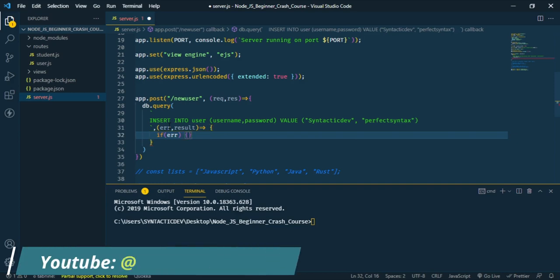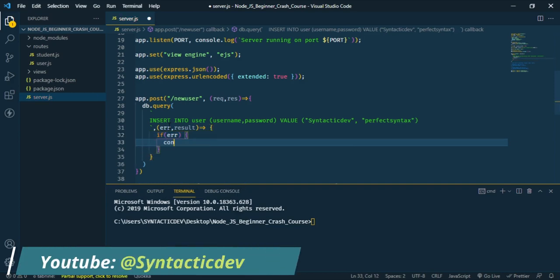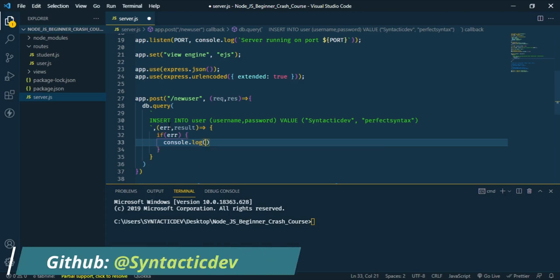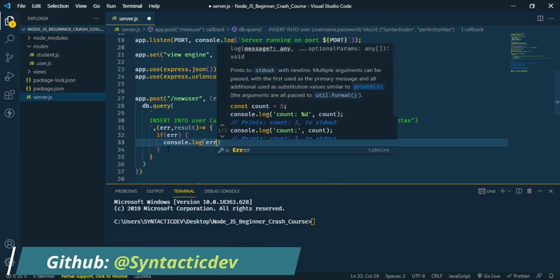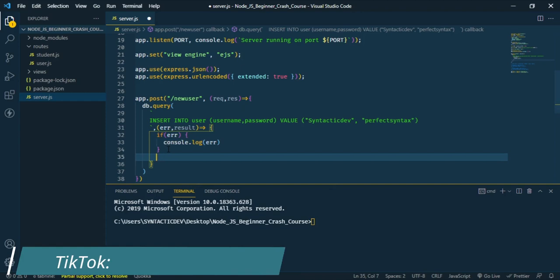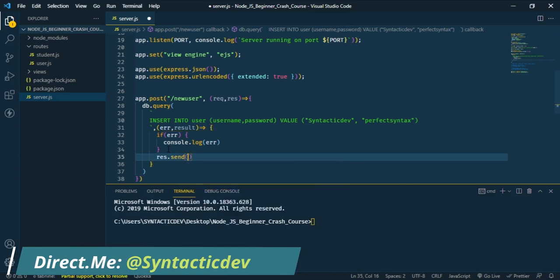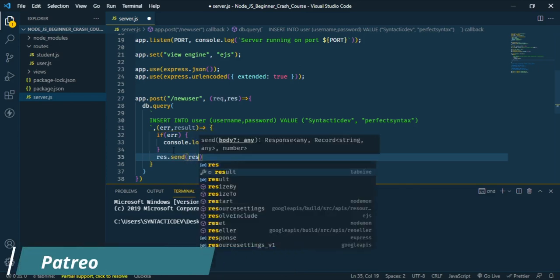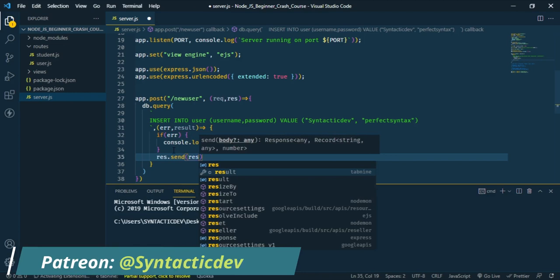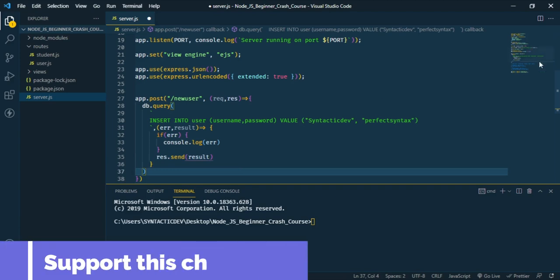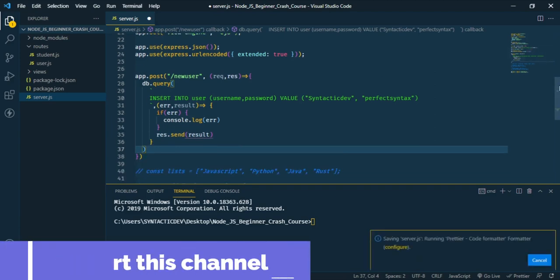I just want you to console.log the error, else it should send the response. It should send the response of the data we saved, and that is the result. Okay, so that should be okay right here.